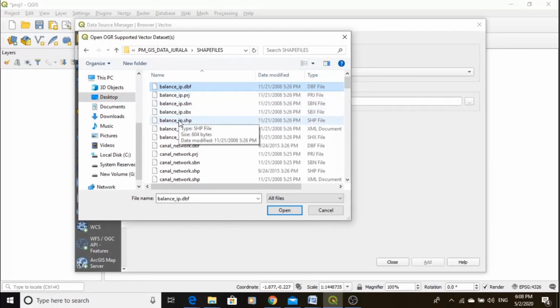Whenever you want to give your data to another user, or you want to transfer the data to another PC, please remember, you also have to transfer these 4 files along with this main file. Then only you are able to see the data.